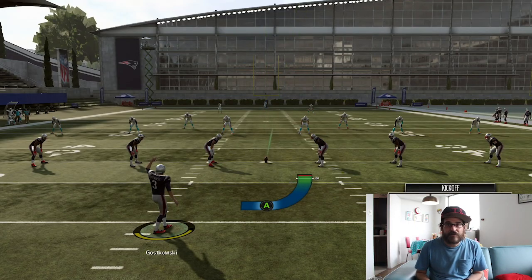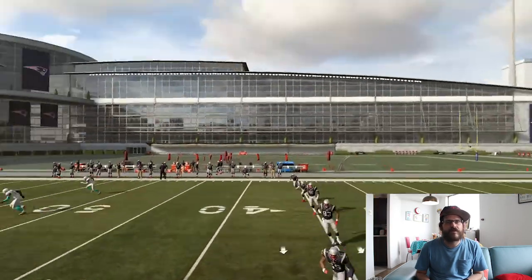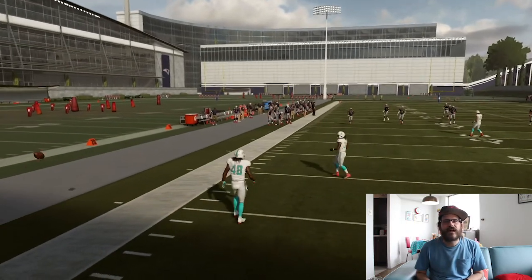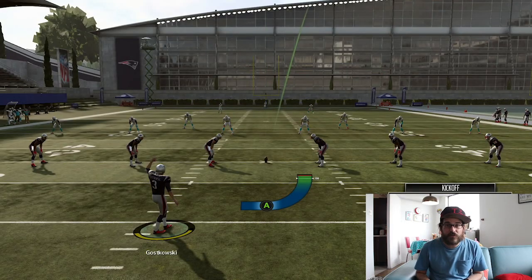I'll put it back onto a normal kick. Booter. Oh, this looks decent. Let's see if this one's gonna pin him on like the 5. Ah, almost. Shoot. See, that's what we're looking for. If he had tried to catch that, he would have automatically gone out of bounds. That's basically what this deep squib kick is gonna do.